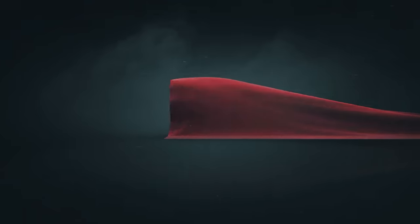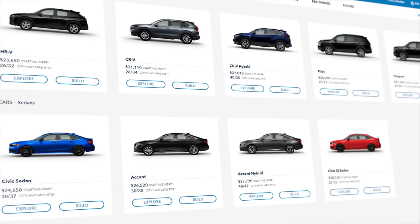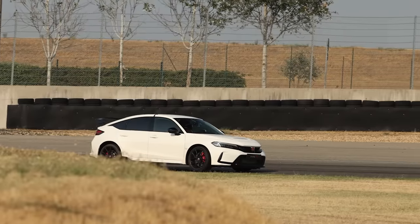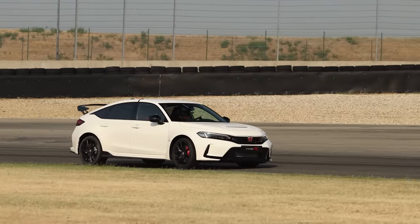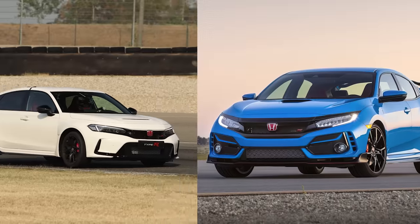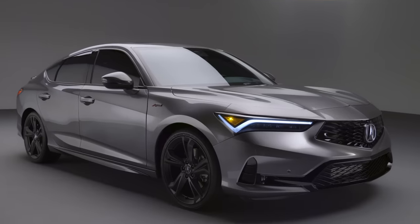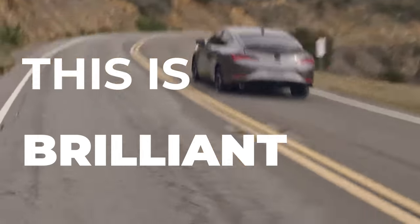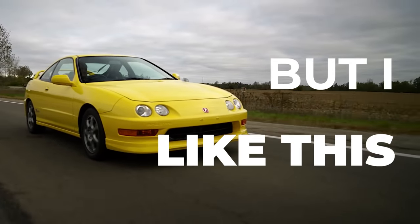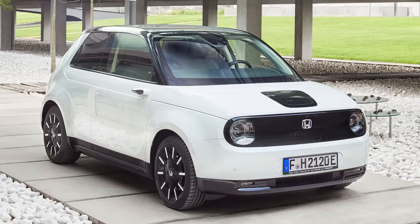Also, have you noticed how Honda has become kind of meh? Bunch of good value cars that are a smart choice, but nothing to fall in love with, really. The same goes for the sporty models too. The new, docile-looking Civic Type R is an emotional step down next to the Gundam Transformer that was the old one. And the return of the long-awaited Integra just made everyone lust after the old one even more. There is, however, one Honda that's interesting: the cute-as-a-button E. And that's what it's called — the Honda E.